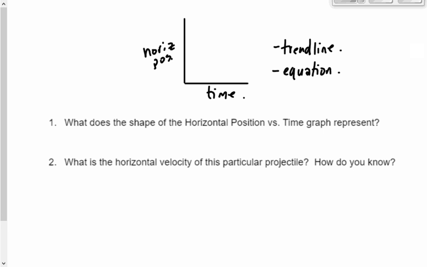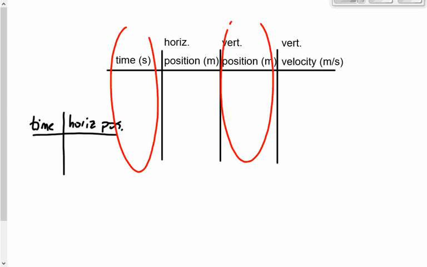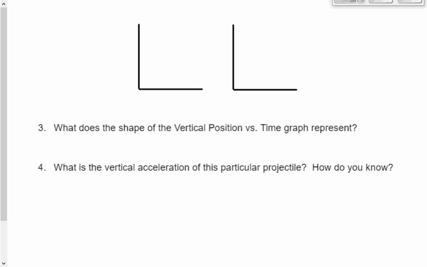The next thing you're going to do is go back to your first column and your third column. So now you're going to plot a graph of vertical position versus time. This is on the template for you, by the way. It tells you what to do. Vertical position versus time. You're going to plot a trend line for this. You do not need to display the equation for this one. Okay, that's a hint as to what it might look like. You do not need to display the equation for this one. It's just simply going to be the data.